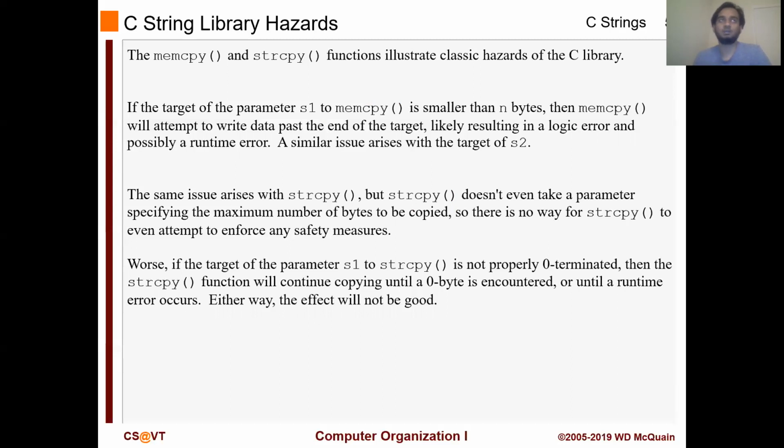You can give it a try: have a source that is bigger than the destination and try doing strcpy or memcpy and see what happens. You can also try making a string that doesn't have a null terminator and try copying it and see what happens. Okay, so these errors are very weird. You will face them for the rest of your life, and there is no checking by the compiler itself. It's something the programmer has to be aware of.